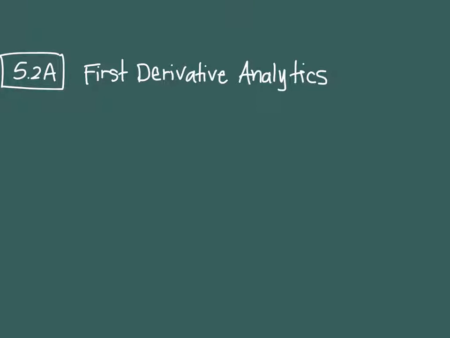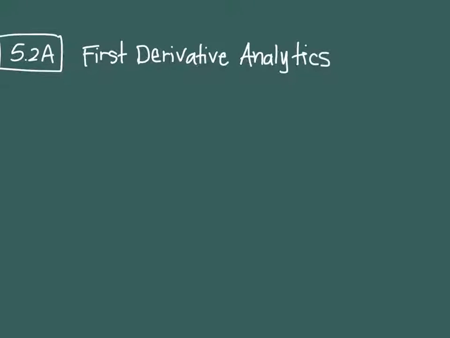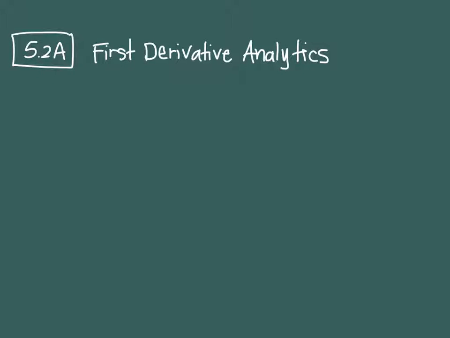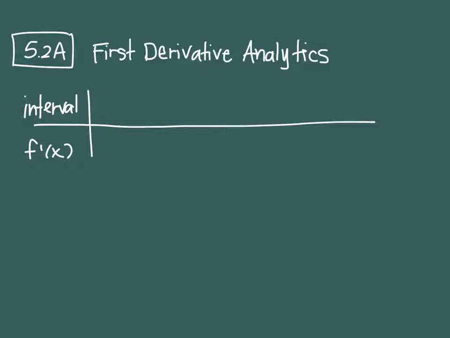All right, so today I'm going to introduce you to the idea of what's called first derivative analytics. It's analyzing maxes and mins, relative and absolute stationary points, all using the first derivative test or first derivative analytics. So I'm going to introduce you to that idea. We're going to play with this a minute. This is very informal. What I'm going to do right now is just give you an idea.